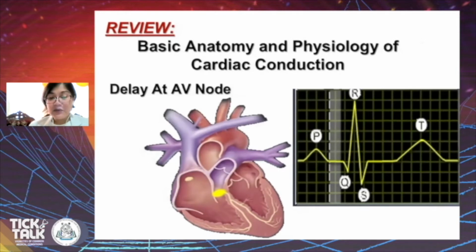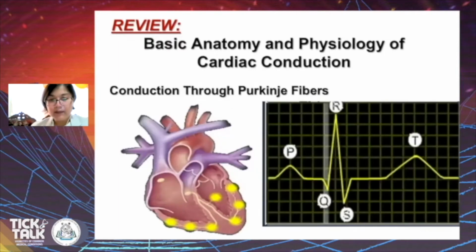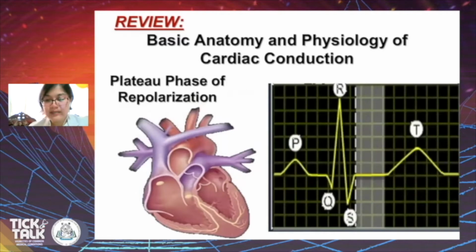Remember that the electrical impulse comes from the SA node, eventually affecting atrial depolarization and going down to the AV node. So there's a particular time of delay for the electrical impulse to get conducted from the main site to the AV node. This is what your PR segment represents. The delay, or the isoelectric PR segment before the generation of the QRS complex, also represents the conduction of the electrical impulse through the bundle branches. Now, ventricular depolarization is represented by the QRS complex. We have a plateau phase, which is represented by your ST segment.